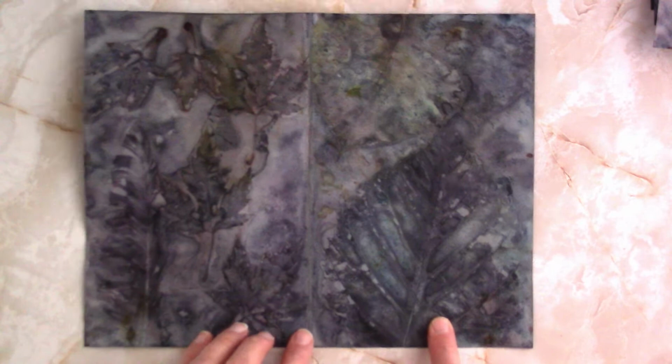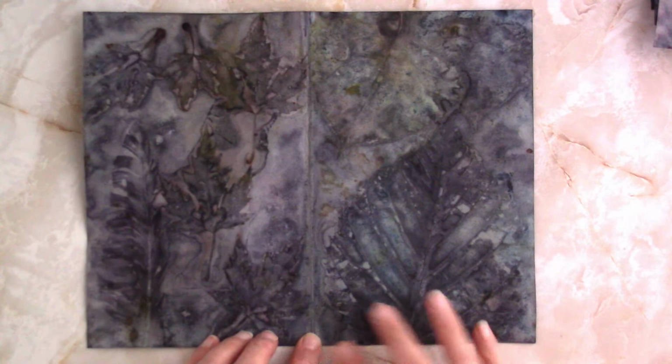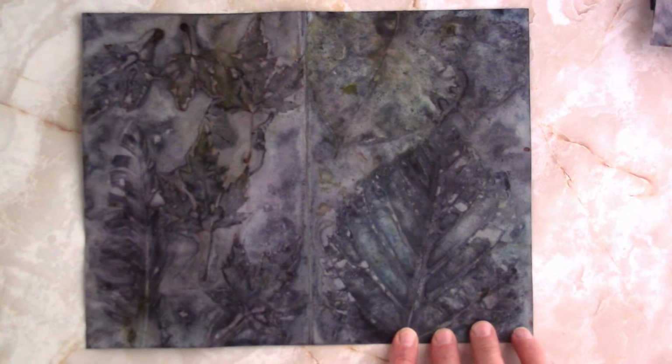See, look at this now. I picked these leaves up. They were on this bush, and they were like the last ones. These were the last guys standing. And so I grabbed a few of them when I was out running errands. And the detail of these is really nice too. So I put a bunch of feathers in here.